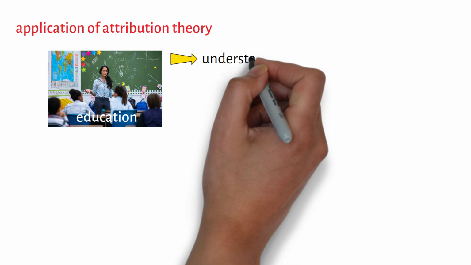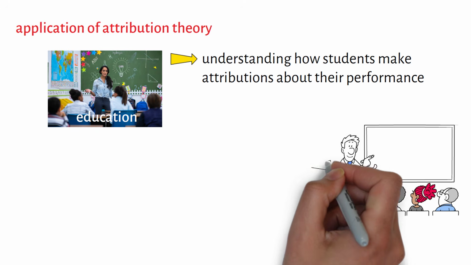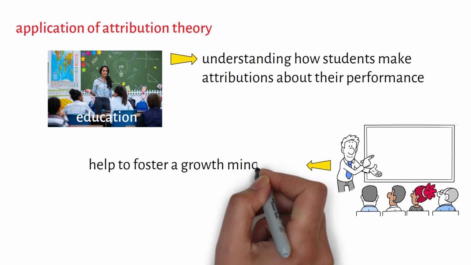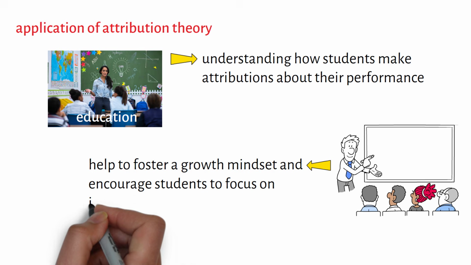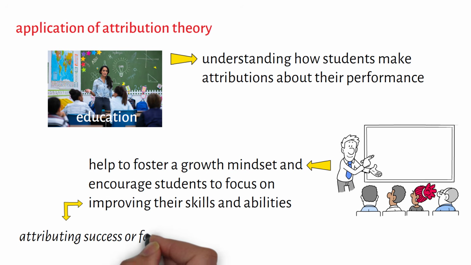Another application of attribution theory is in the field of education. By understanding how students make attributions about their performance, teachers and educators can help to foster a growth mindset and encourage students to focus on improving their skills and abilities, rather than attributing success or failure to innate traits.